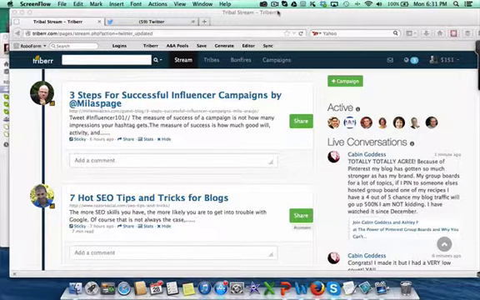Triberr.com is an extremely powerful tool for content creators. In a nutshell, it's a social network for bloggers. If you're a small business, you really should be in the content creation business. This is going to equal more traffic, better traffic, and ultimately more customers for you. Now, what Triberr does very well is it allows you to amplify the reach of your content. Members are going to see much higher traffic and engagement on both their social network and their blogs.